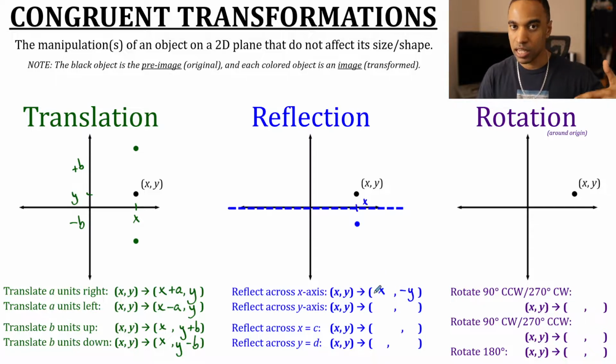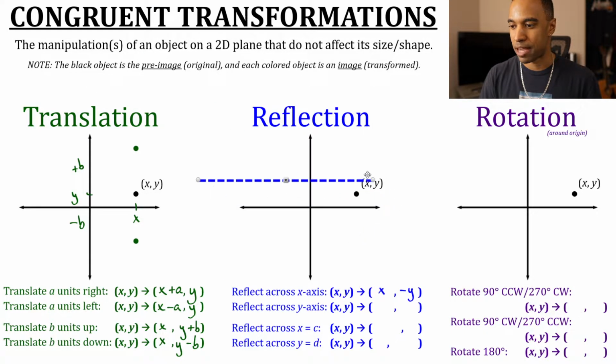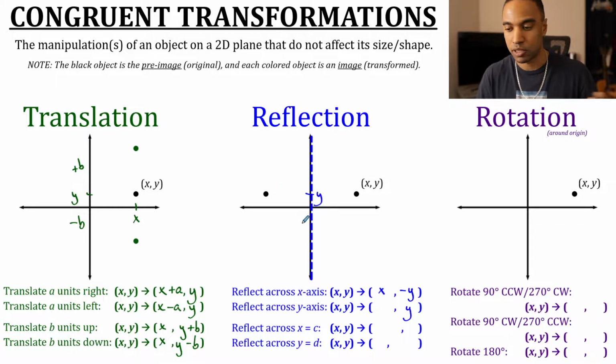It goes from positive to negative, or in some cases negative to positive, which of course you'll probably see in the examples. Now let's go ahead and reflect it across the y-axis, and I'm sure you can imagine what's going to happen next here. Instead, the y is going to stay the same, and the x is going to change sign. So if I drag this across and give a proper reflection like that, y has stayed the same right here, so I can write a positive y. But here's that positive x, and now it's x units away in the negative, or on the opposite side. This is now a negative x in its place there.